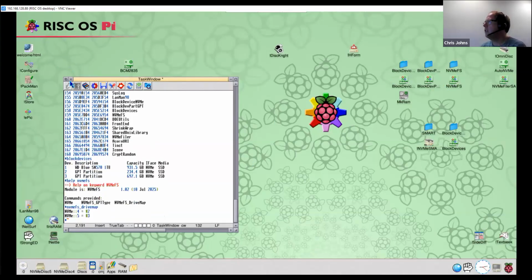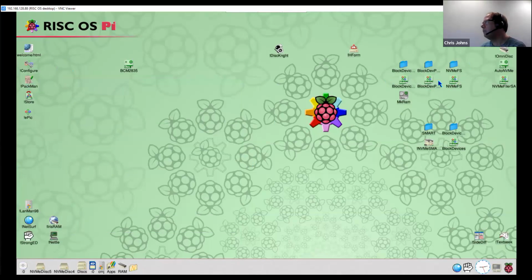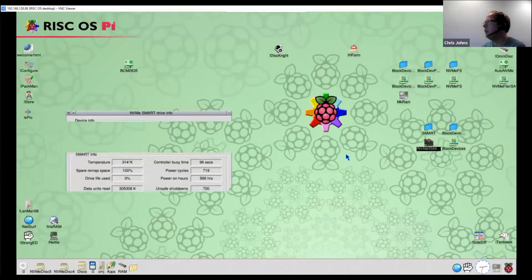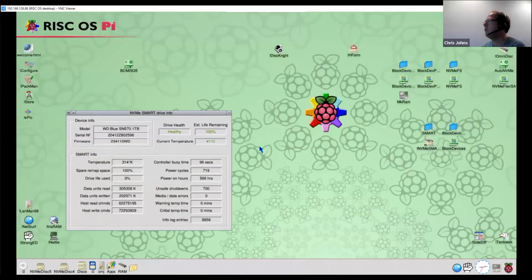But as we touched on earlier, there are these other operations that we can now do, and thanks to Andrew, we can actually show one of those in use. This is the SMART stats for my NVMe drive. So these are basically what you get out of the NVMe. It is totally standard, actually, a block of data.